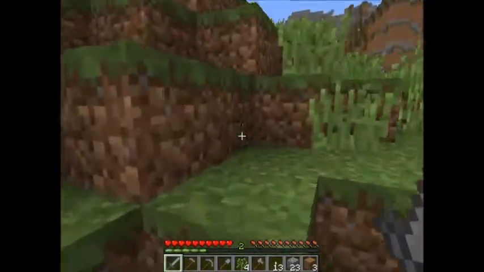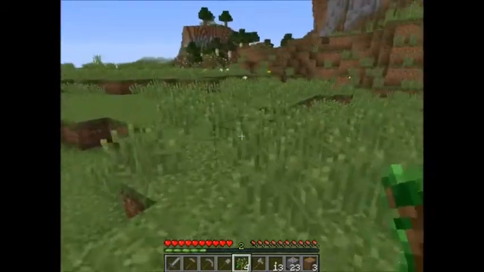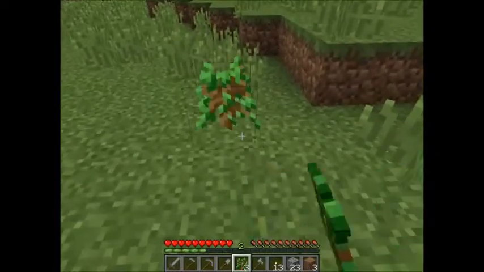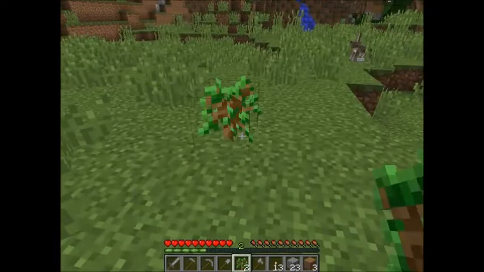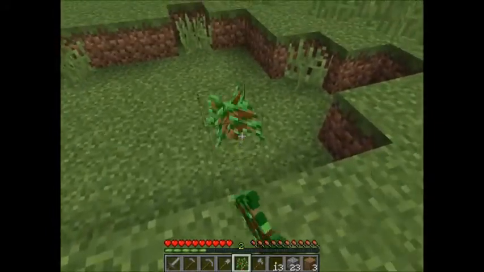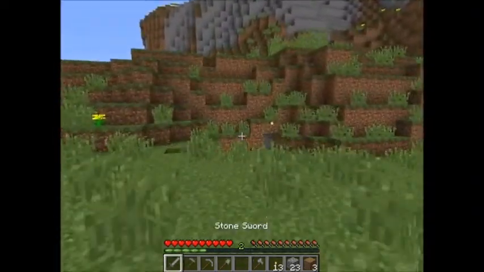Actually, we're going to go ahead and set up a tree farm real quick, closer to our little base, so we don't have to worry about running out to grab wood every day or so. And the way I like to do this is just place 1, 2, 3, 4, 5, and then on the 6th block you can place another. It just gives them plenty of room to grow. 5, 6, 1, 2, 3, 6. Okay. And that will make some stuff for us.